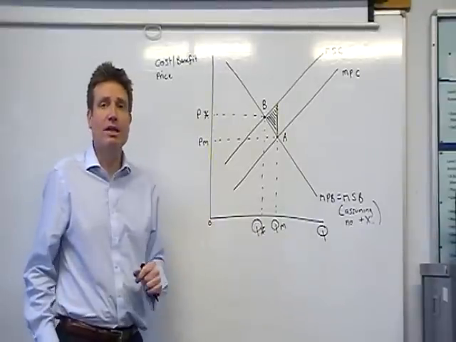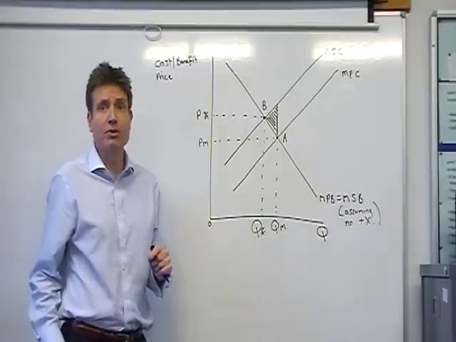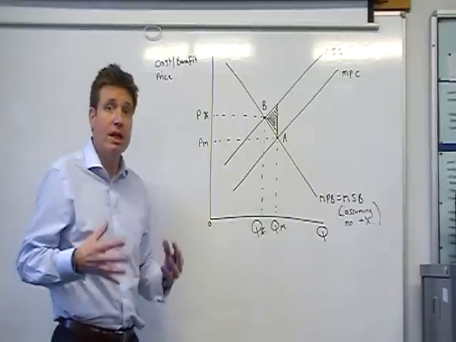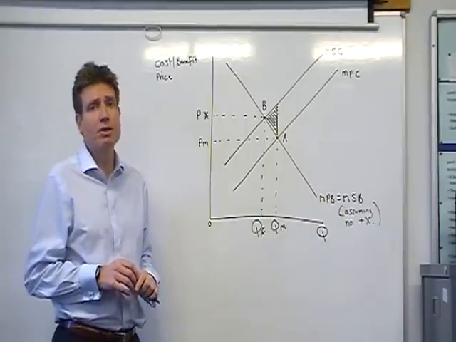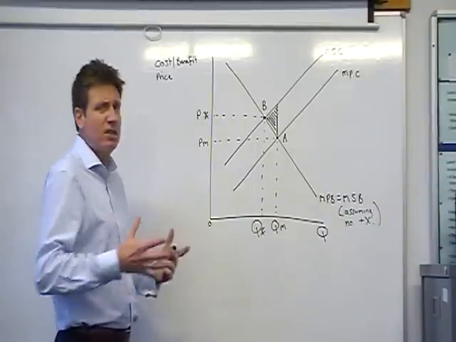Today what we're going to have a look at is the classic negative externality diagram, and we're going to use the marginal approach. Sometimes you can use the supply and demand approach if you wish, but I've chosen to do this. I think it's more helpful. What is a negative externality?